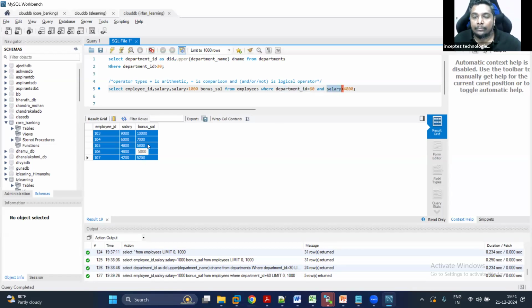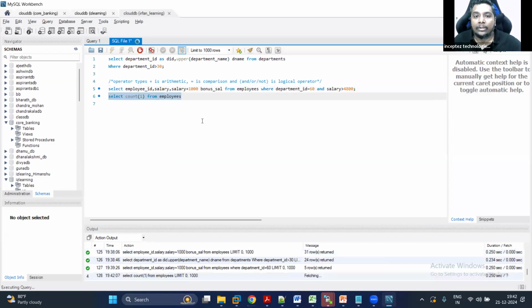So what will it do? Our salary should be more than 4,800. How many records will it return now, out of the overall multiple employees we have in our table?